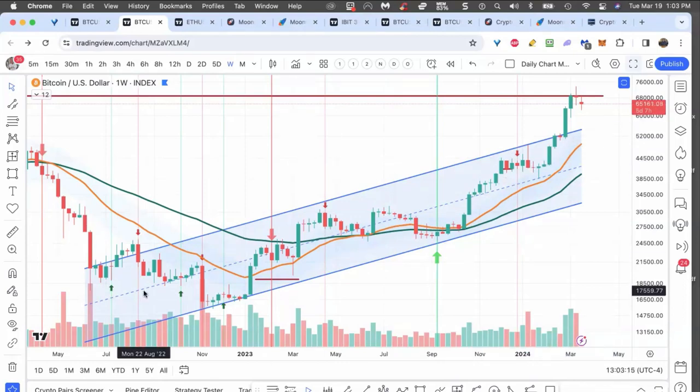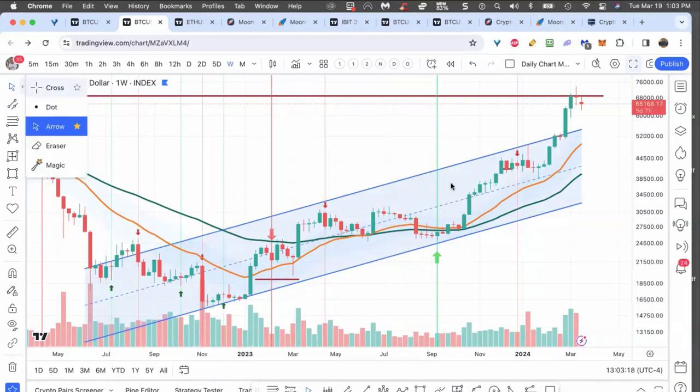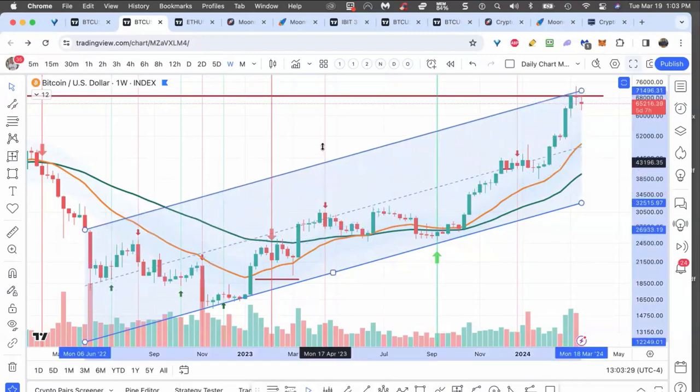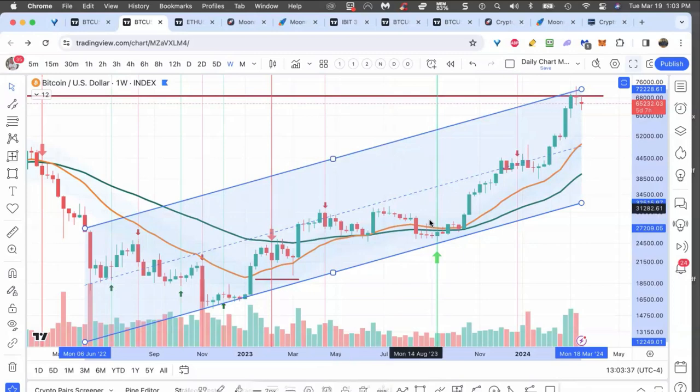And oftentimes, that's why I like these trend channels. This has been a red flag for me for weeks. It's not normal to see this get above the trend channel. There are times when you have to expand the trend channel a little bit, but I really don't like doing that. And in this case, it is reverting down toward the mean. If this is the new trend channel, the mean would be around 52K, even down to that 50K level. So if you want to put in some limit buy orders at 50K, why not? You might as well. And then some around 55 and then 58, all in that region, because these would be great places to pick up some more Bitcoin.